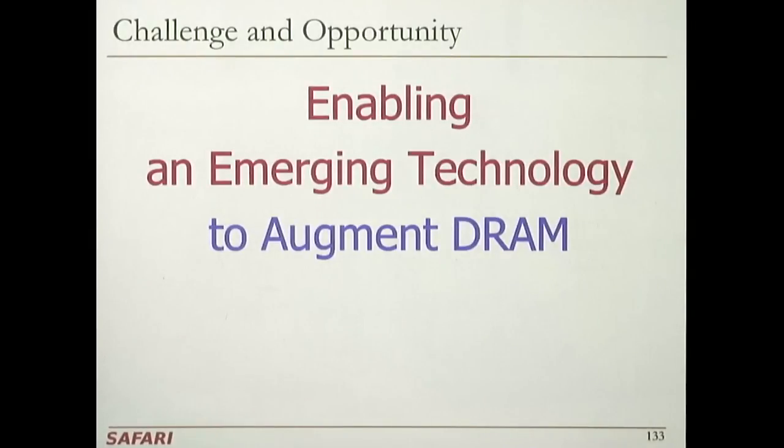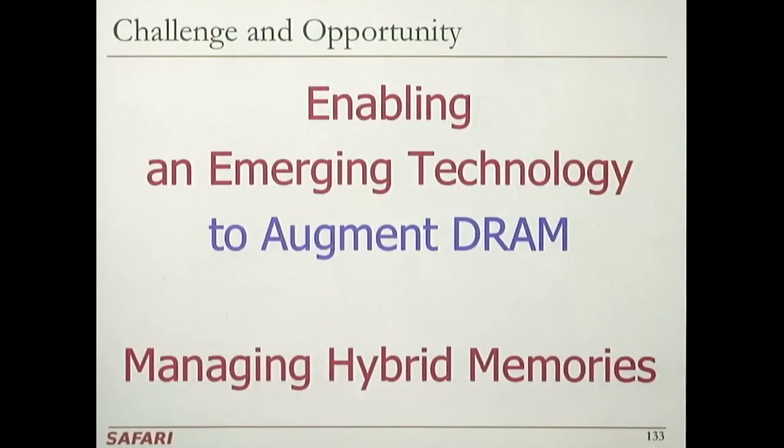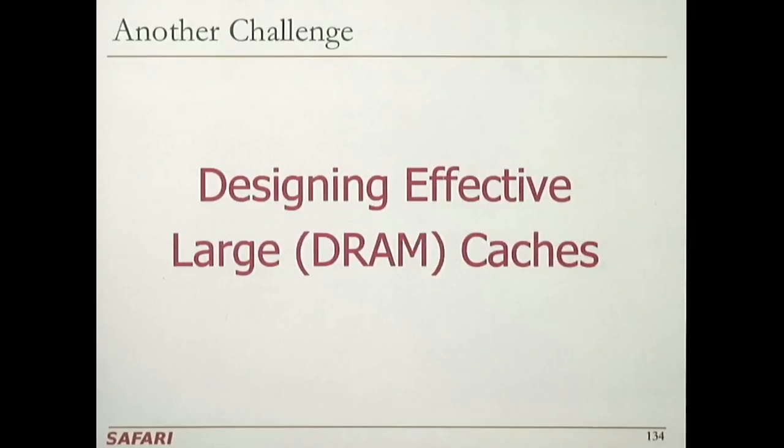Any questions? Basically, we've been talking about this, right? The challenge is enabling emerging technologies to augment DRAM now, not replace DRAM. We've given up the replacement for now, because it turns out to be really hard. So you need to really manage hybrid memories if you want to do this augmentation.